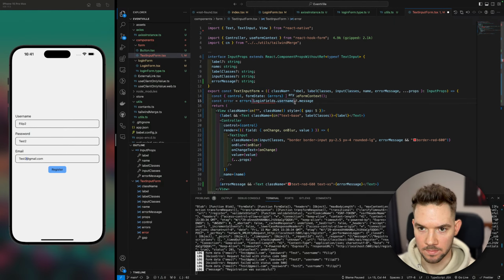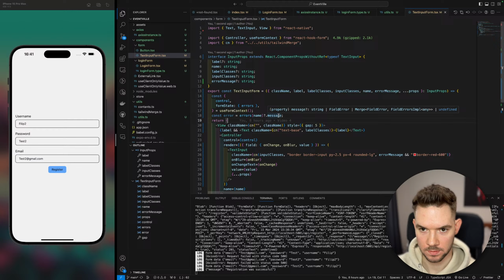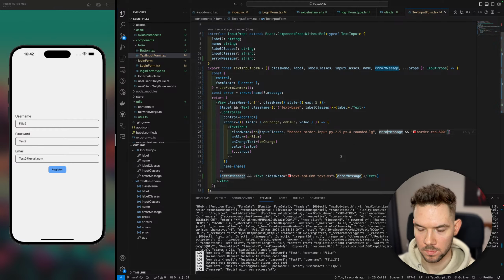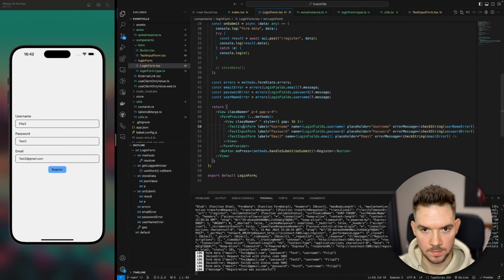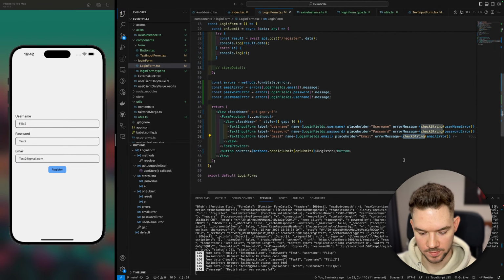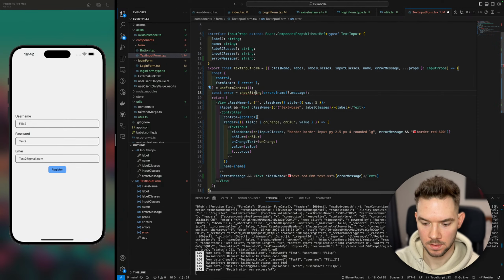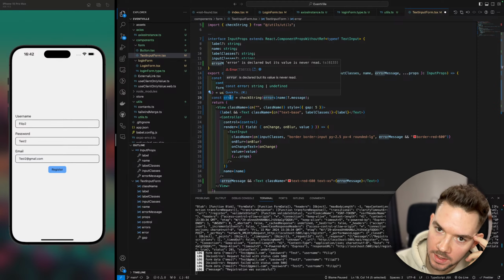And this is the name. Like this. And now, if I wrap it in the check string function that I created before, now I have a nice error that is only string or undefined.